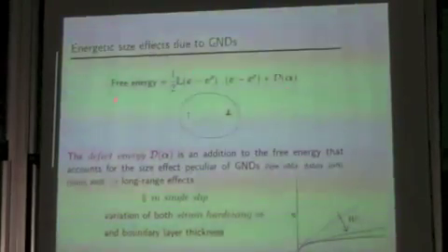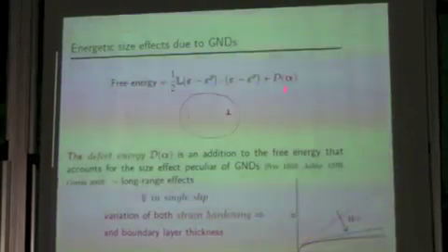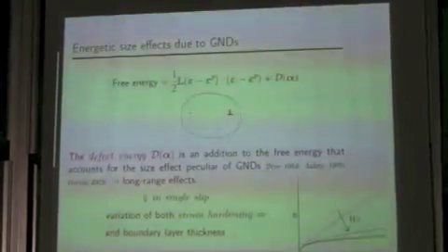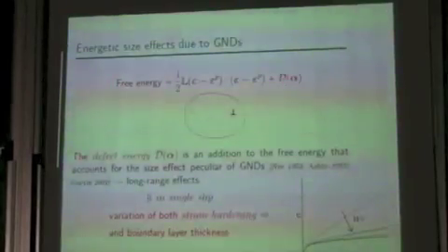And so how do we use Nye's tensor within the theory? We just define a free energy composed of the linear elastic part plus a defect energy, which is a function of Nye's tensor.